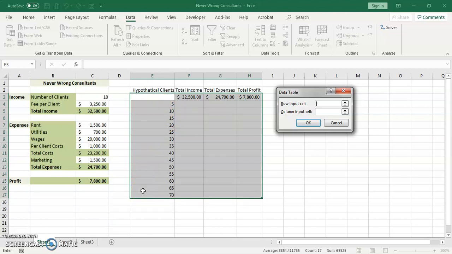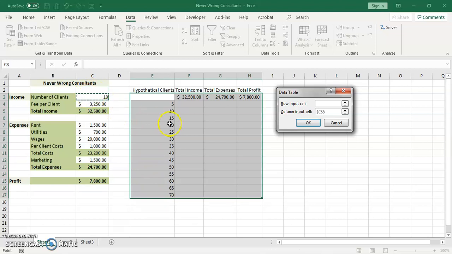And then on top of that, we have to tell it what cell in the Never Wrong Consultants table we want these variables to test. So in this case, since the variables are coming out of a column, it's going to be a column input cell. But I need to tell it what cell in this table the column values will substitute. Since it's the number of clients, I have to click on the number of clients in the Never Wrong Consultants table.